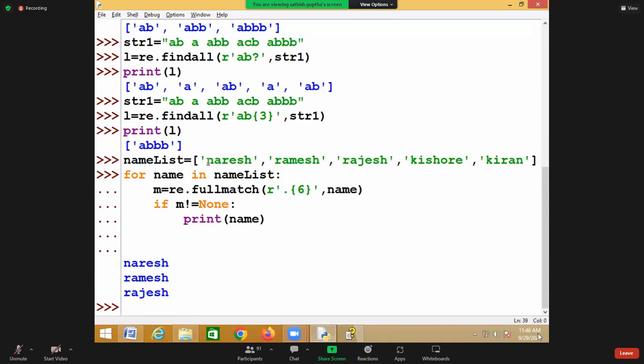Dot 6 means this name has 6 characters, this name has 6 characters, this name has 6 characters, this name has 7 characters, but this name has 5 characters. But I want to return the names having 6 characters.